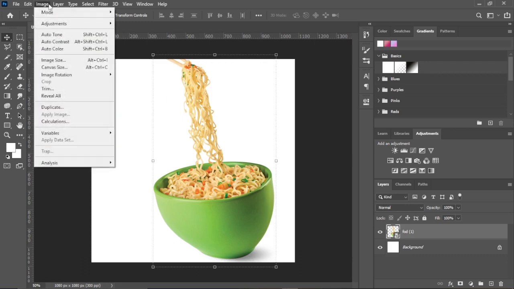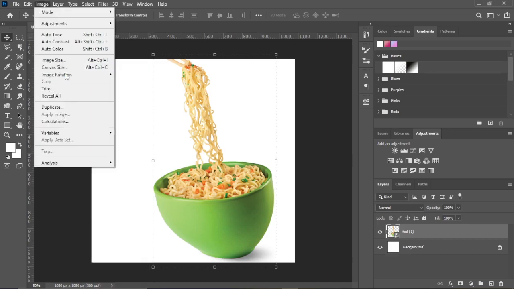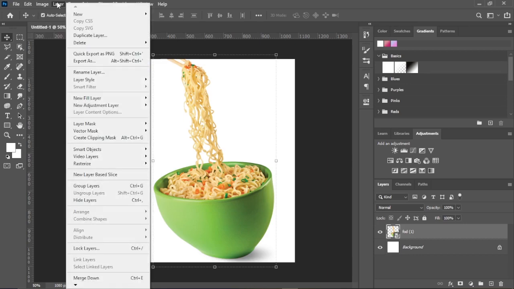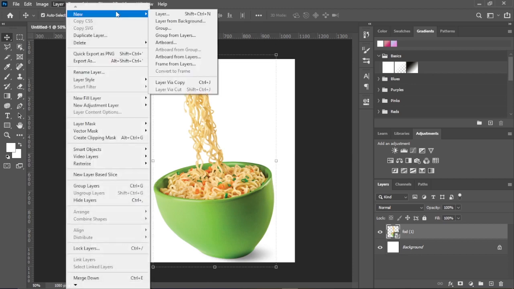Okay, we have the image rotation. Then we have the layer. We can create a new layer, create a new layer from the background, group from layer, artboard from layers, and layer via copy.